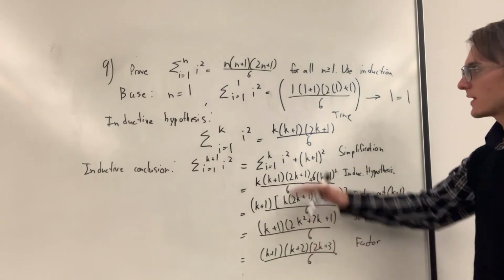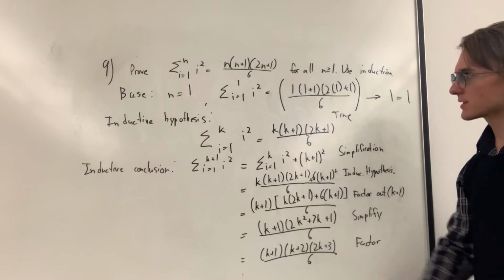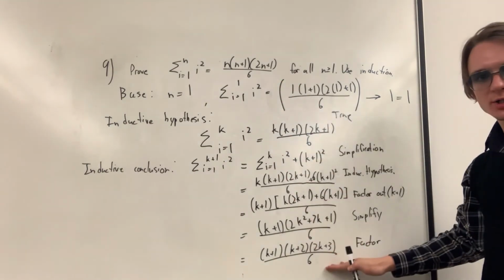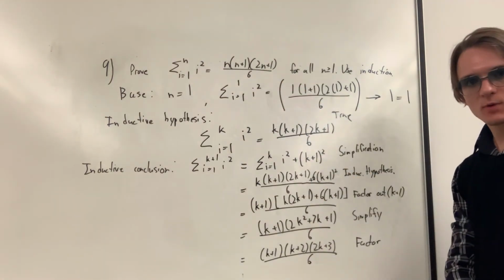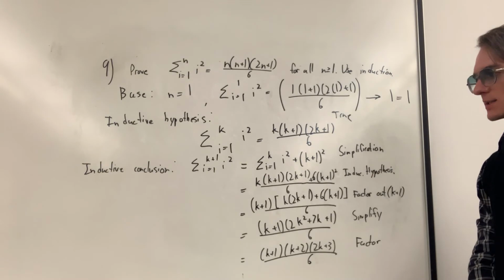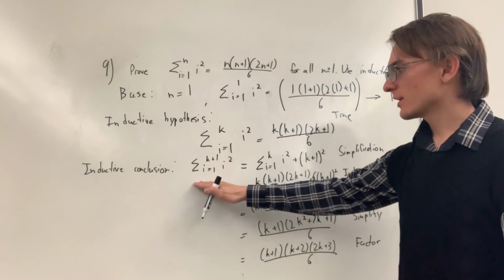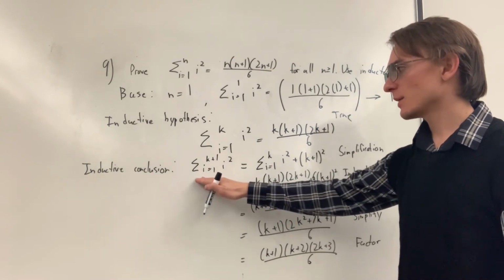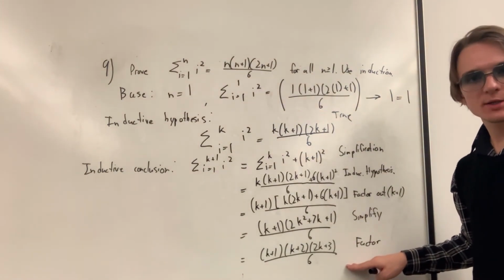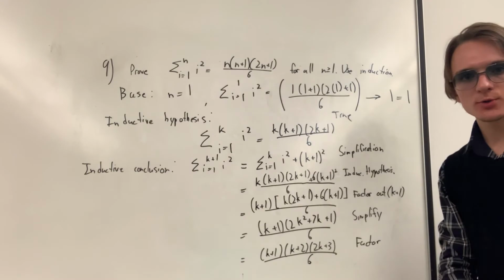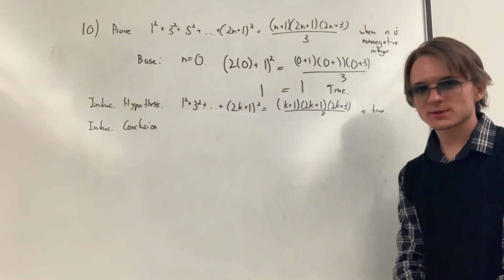Now you'll notice that this expression here, n times (n plus 1) times (2n plus 1) over 6, matches this expression below if we replace all of the n's with k plus 1. So, because it holds true that the sum of i squared from i equal to 1 all the way through to k plus 1 is equal to what we were trying to prove, then it must hold true. This expression holds true.